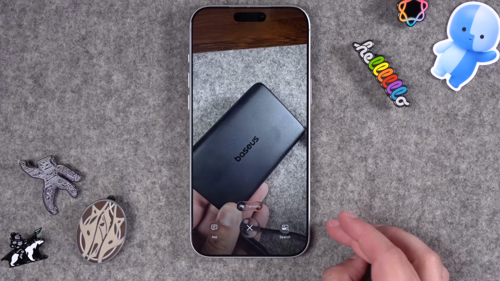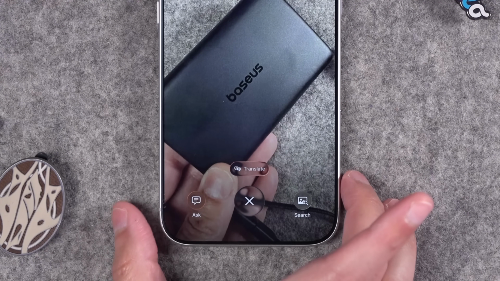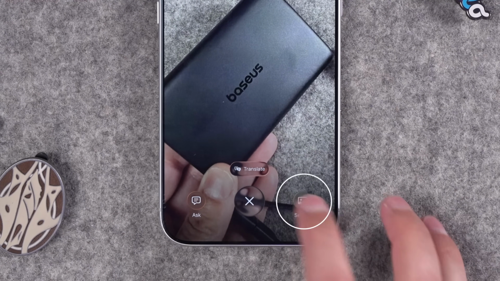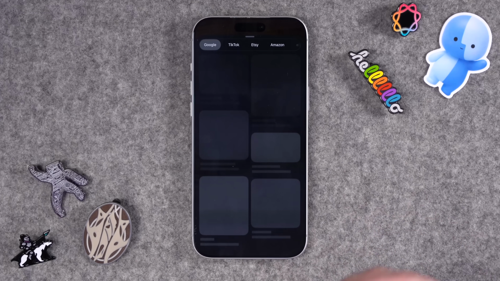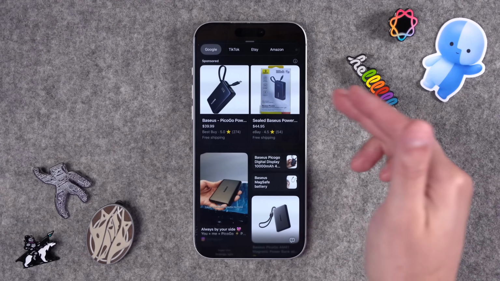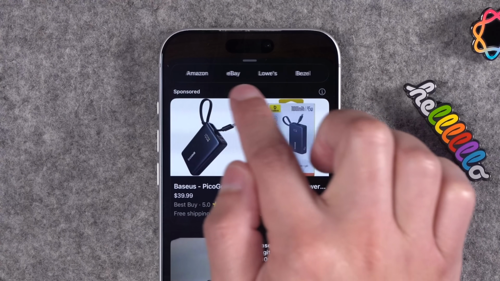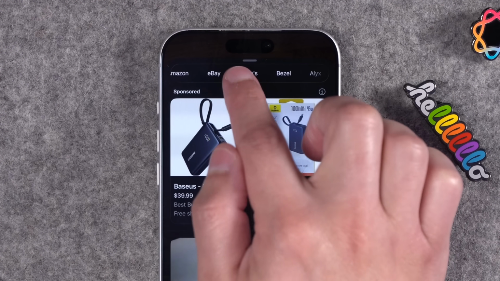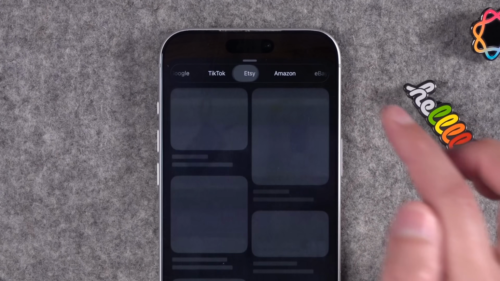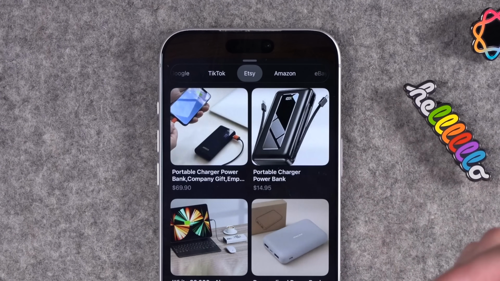So if you take a picture with visual intelligence, you can ask ChatGPT anything about the image, but you can also do the search button and that does a reverse image search. Now you'll see the Google results for images, but depending on what apps you have installed on your phone, there's actually a lot of options up here. And you can do things like browse the Etsy store for whatever it is that you're looking at.